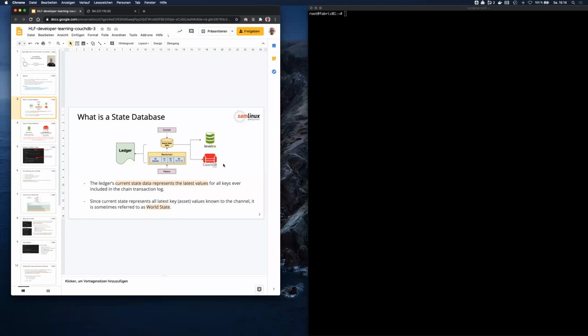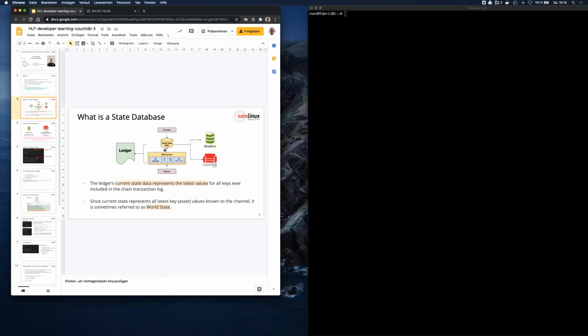You can take one state database if you want, and this maybe depends on your use case. To know which database you should take, we have to know the functionality of each database, so then we can decide in a correct way which one we are going to use.